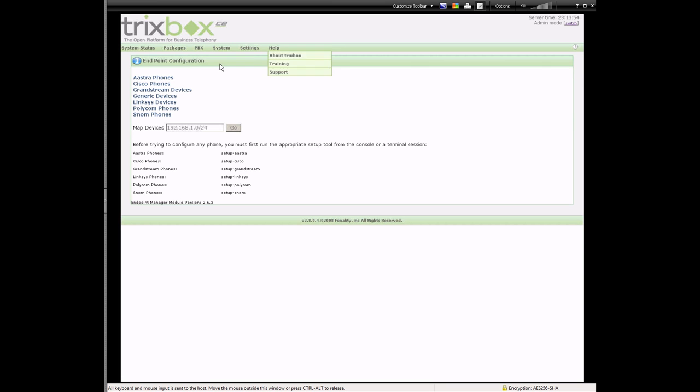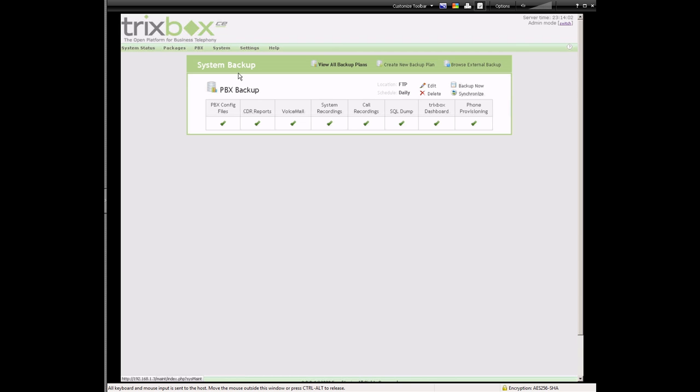Okay. System info, maintenance, network, backup. Backup is something that you'll need to learn how to use. You can set up FTP backups, and you can decide what you want to go to that FTP site and how often you want it to back up. Very useful, since most of the people who are going to be using a system like this, their livelihood is going to depend on it. So you really do want to keep this backed up. I shouldn't have to tell you that, though.